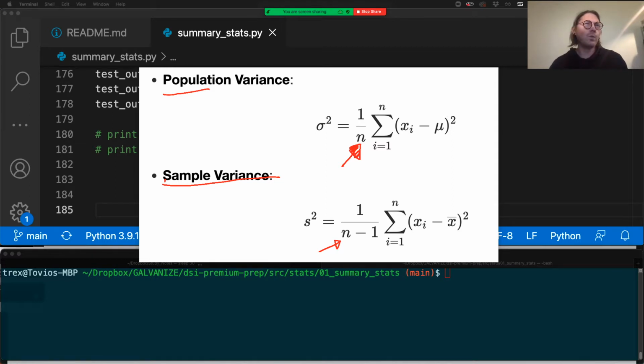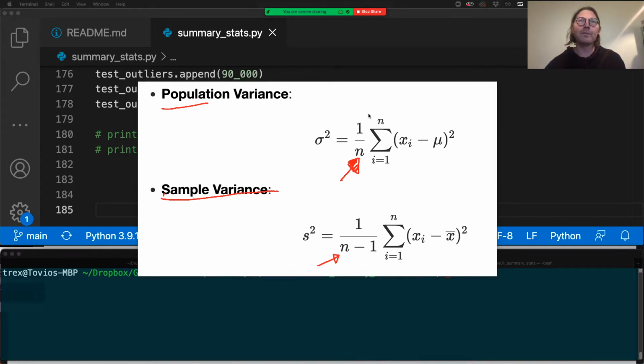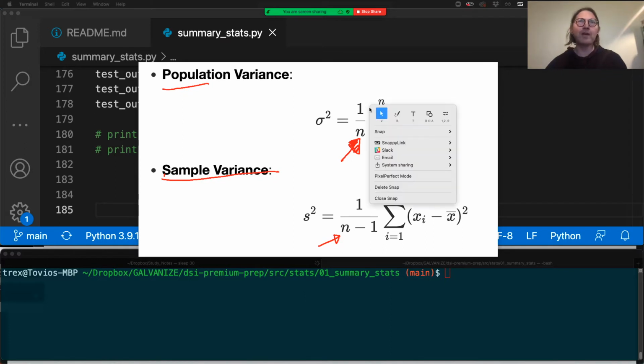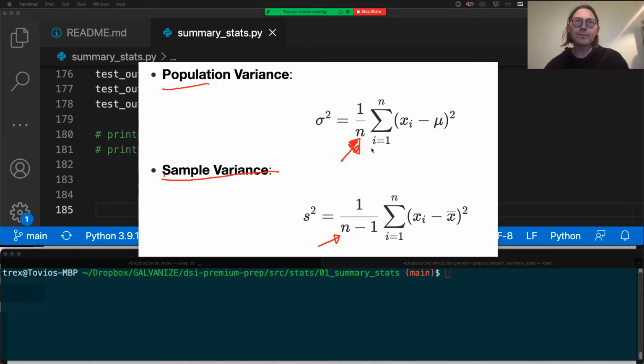Well, population variance will be higher, because after we complete the summation, we are dividing by n, and n is a larger number than n minus 1. Wait, actually, as a result we have a more constrained variance with the population.